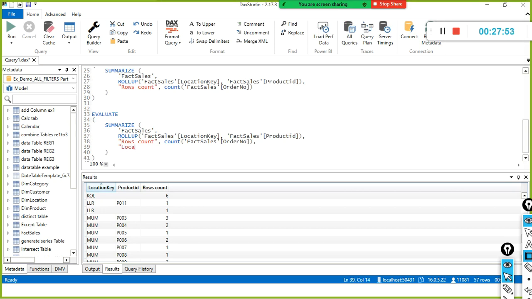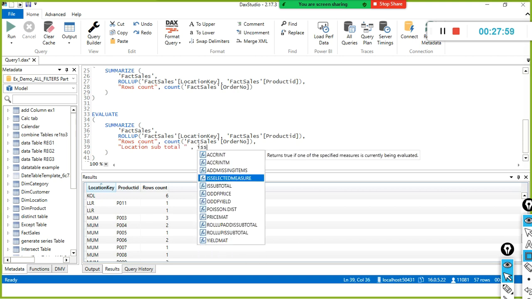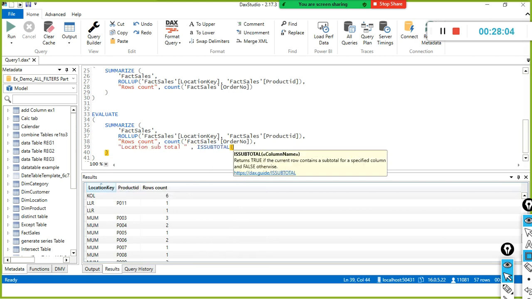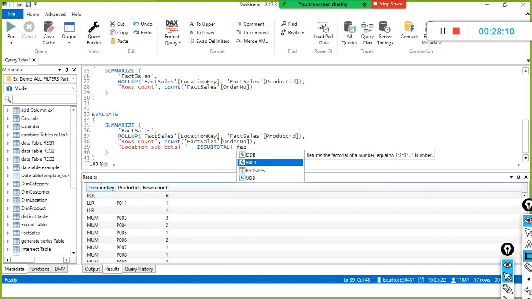So here what I'm going to do is location subtotal. We can give some meaningful name so that it will be easier for you to refer it back. Okay, ISSUBTOTAL function. Here I'm going to do fact sales. Here I'm going to say the location key, right?